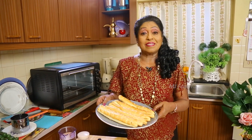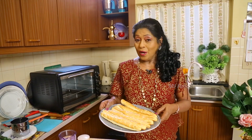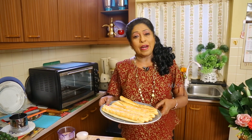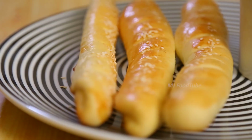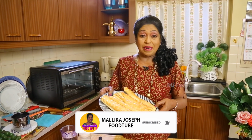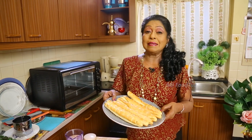Sesame breadsticks are being done and it's very nice. Tea time, I can serve this, and as I've told you what we can do with this. Not only mustard cream, you can have jam, you can have chocolate cream or even sausage. Whatever you like you can do, and make it like sticks, like breadsticks, and glaze and put the sesame seed, bake it and take. It's nice.